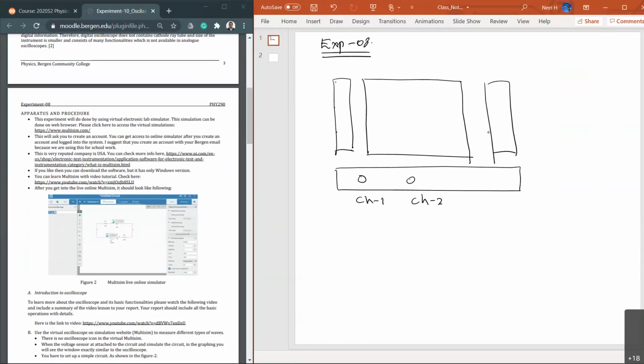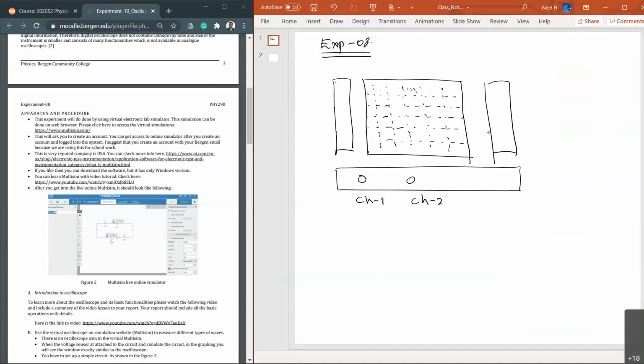And if you take a look, this screen, after you switch on, has vertical lines like that, and the horizontal lines like this. It's technically like a graph paper, right? So these lines you can say are like the centimeter lines in your graph sheet, and in between the centimeter lines there are smaller lines, right? So those look like the millimeter lines.